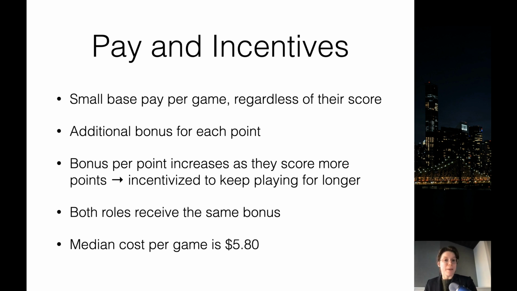So in terms of pay, we had a small base pay per game regardless of their score, and then we gave them an additional bonus for every point they earned. We actually increased the bonus as they score more points, so the 10th point will have a higher bonus than the 2nd point, and this is incentivizing them to keep playing for longer because they want to really get high scores. And we give both players the same bonus. We didn't want them to prefer one role over another, and the median cost per game was $5.80.